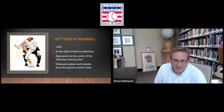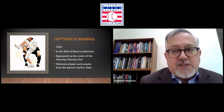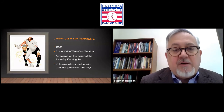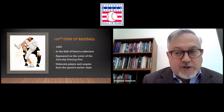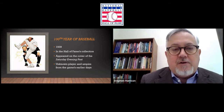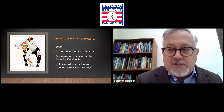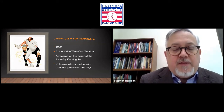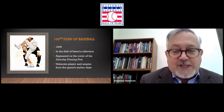Many of the backgrounds to his paintings are natural settings. Here he goes for something different — the stark white, it's abstract. Any thoughts on why he might have done that? That was very much the look of the Saturday Evening Post up until the Second World War — they had a sort of cream-colored background. I'm almost positive it was an editorial decision. He worked very closely with the editors at the Post. His painting would ultimately be turned into a lithographic image that would be printed, and they were concerned about the figures being in high contrast to the background. That was very typical of magazine aesthetics in the first half of the 20th century.